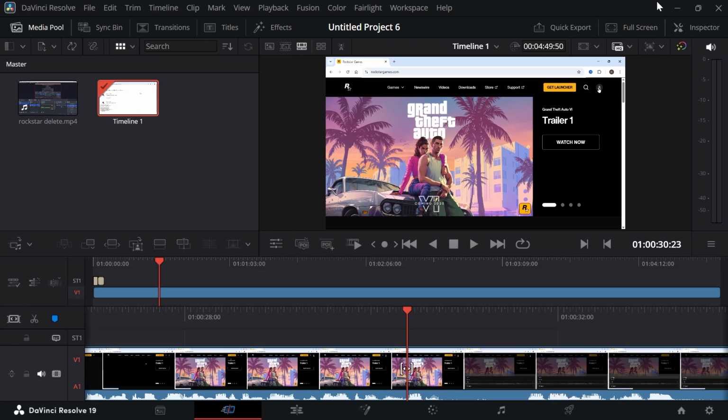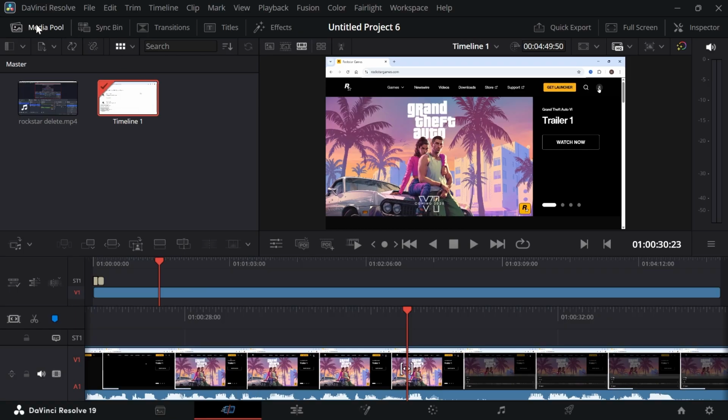In this video, I'm going to show you how to change the aspect ratio in DaVinci Resolve. So if you want to change your video, for example, from a landscape video into a portrait video, then we can do this by changing the aspect ratio. Now, the first thing you want to do is just open your DaVinci Resolve project and make sure you're on the Edit tab in the bottom navigation.